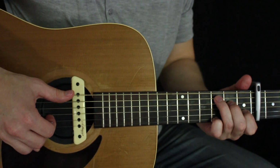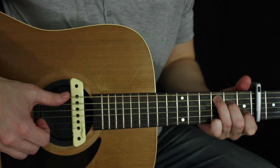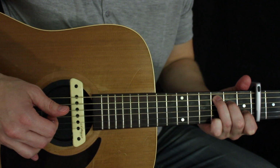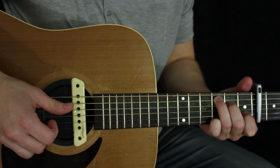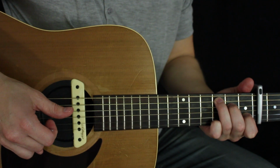What you're going to do is use your thumb and pluck the low E, then you're going to jump to the D, and you use your ring finger to pluck high E, middle finger to pluck B. So that's the first two beats of the first eight count. One, two, okay. Now you're gonna go to an F.